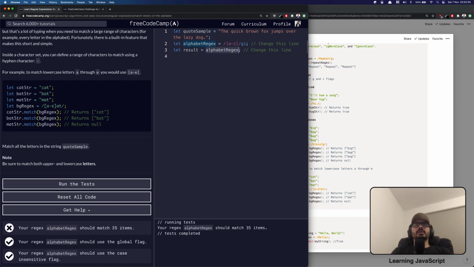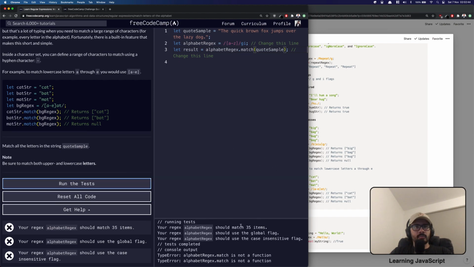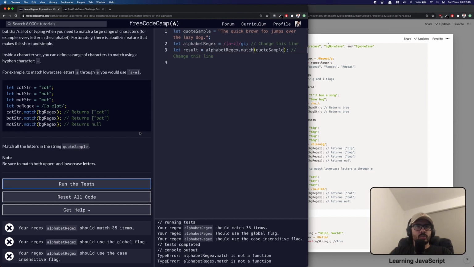Okay, alphabet regex dot match quote sample. Oh man, it's the same mistake from earlier. Quote sample.